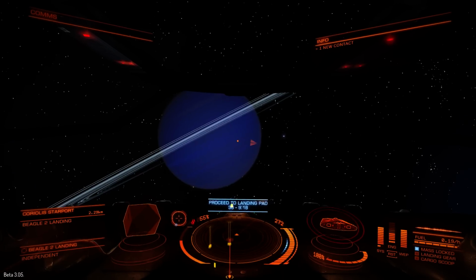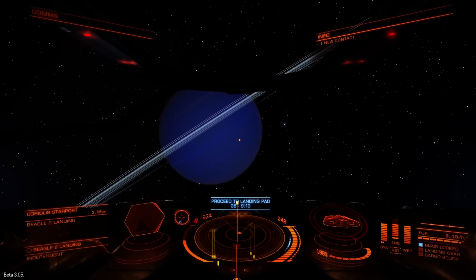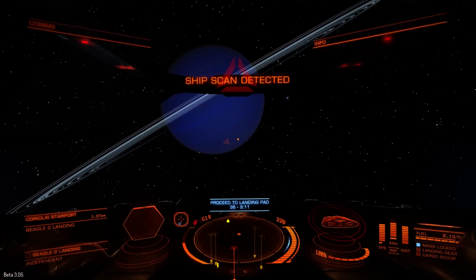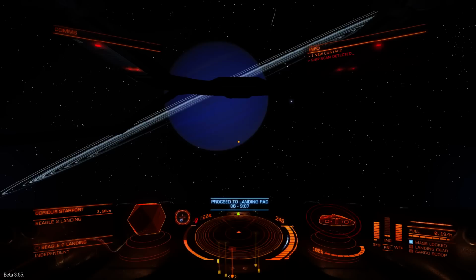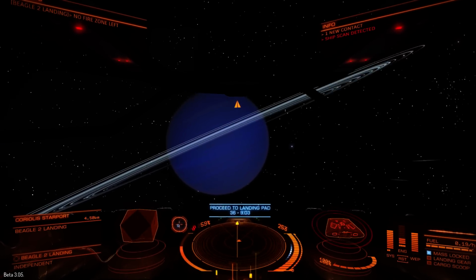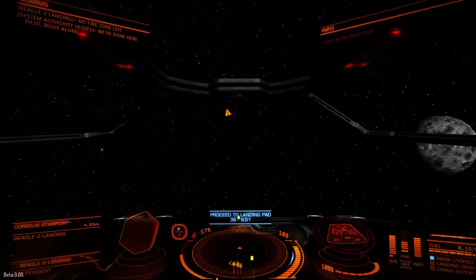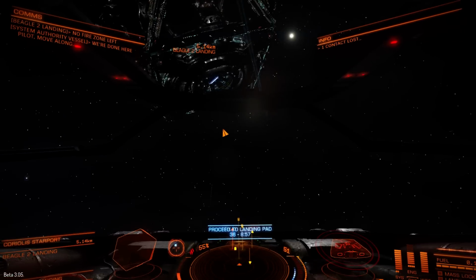Now, I'm actually following the arrow on the station, so this is how I know where the entrance is. Scan detected. So it should hopefully be in front of me. There we go.